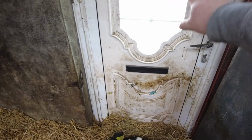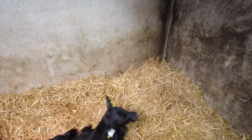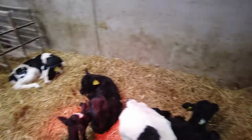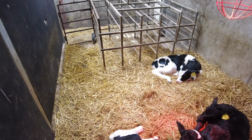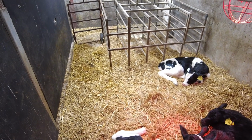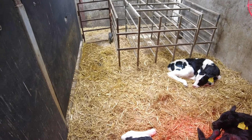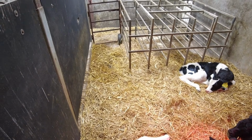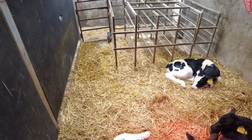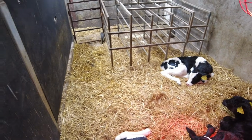So we can clean straight out, launch from a bucket out there, and clean these out as much as possible. The older calf pens are going to be just getting wood chip. That'll keep them dry, and below in the Friesian heifer calf shed that's down on the JFC feeder, that'll all just be wood chip. There'll be no straw going on that, except for the youngest of the Friesians. They will get straw just to have more insulation underneath them while they adjust to the new environment. So this is how we work the calves. As we go on, I'll show you better.